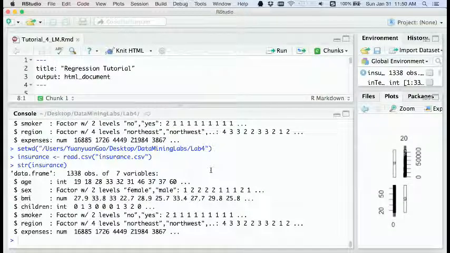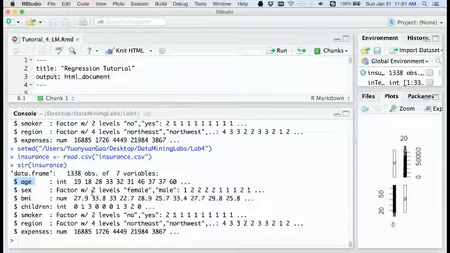So in total, we have 7 different variables and 1,338 different observations. Those observations are patients. We have 3 different factor variables, and age is the patient's age, and gender, then BMI index, the number of children they have, whether he or she is a smoker, and the region he or she lives in.